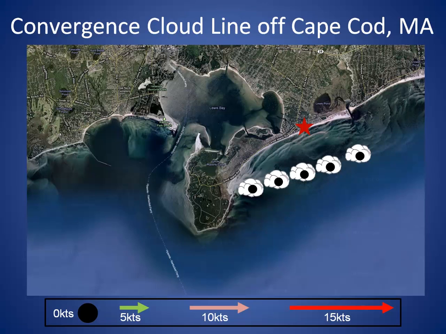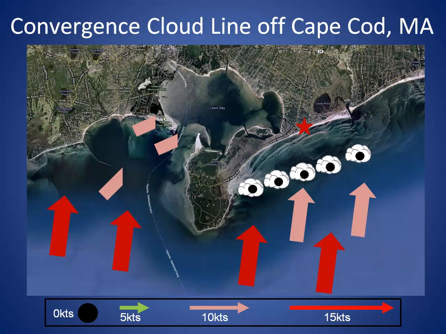So, the photo was taken in the location of the red star, you can see here on the map, and on this day there was a south-southwesterly onshore wind of about 20 knots. And the flow found its way into this bay, which is off of Hyannis, Mass, where the terrain caused it to veer around to the north-northwest and ease to about 10 knots. And this flow converged with the south-southwesterly flow to cause the convergence cloud line.